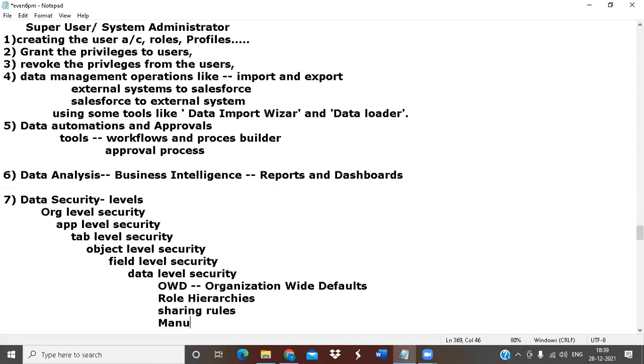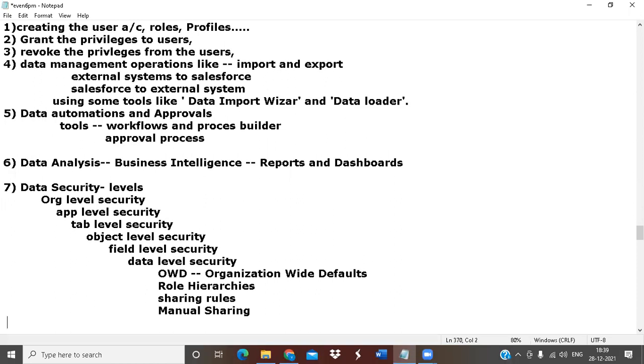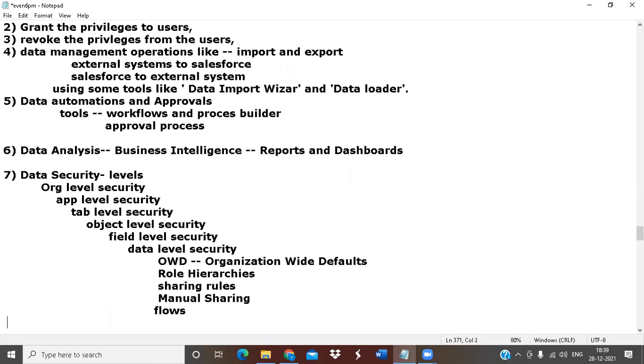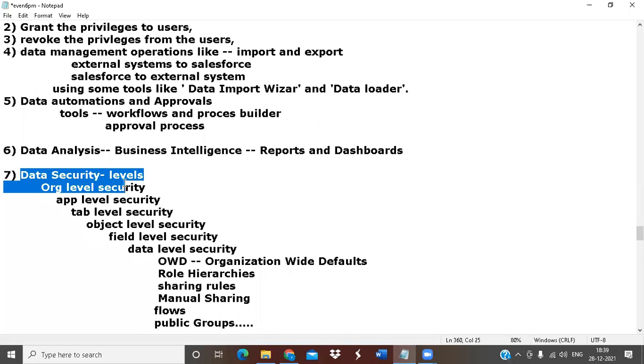We have something like manual sharing, flows, and public groups. These are the topics we are going to cover in data security. Only data security I'm going to take near about 7 days, 1 week. Okay, all of you? Yes, sir.